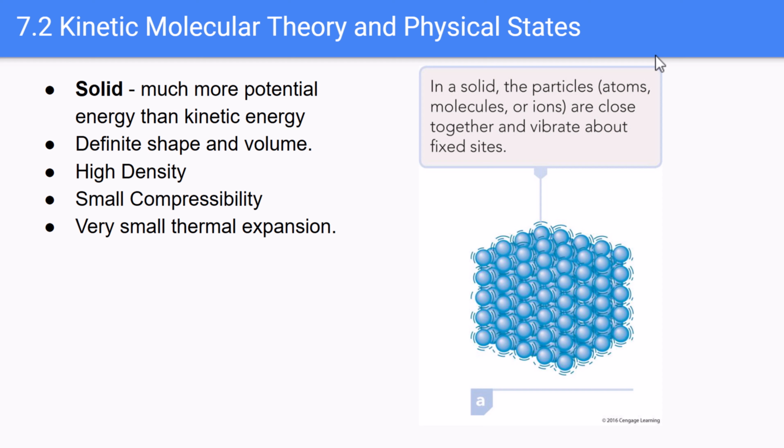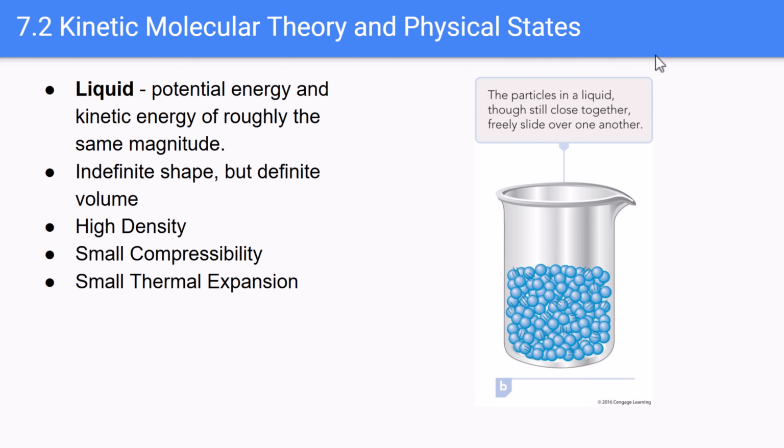They have a definite shape and volume, meaning that my Xbox controller has a definite shape. It's not going to change because it is a solid, and its volume does not change either. It has a high density, meaning the molecules are very tightly compacted and very close to one another. They have a very small compressibility, that is, a very low ability to be compressed. They're already quite compressed, so compressing further is very difficult. Solids also have very small thermal expansion. There's just not a lot of room for molecules to separate and move apart from one another.